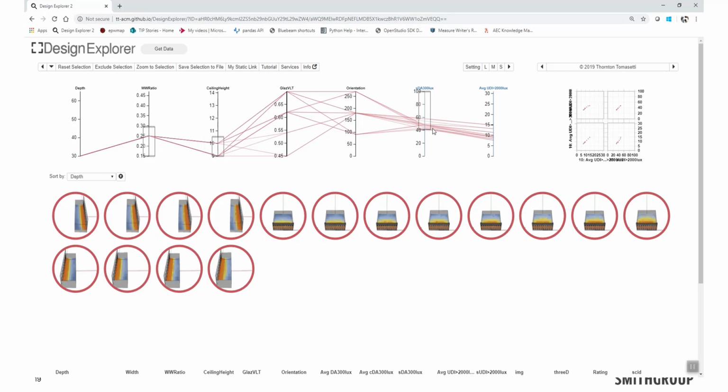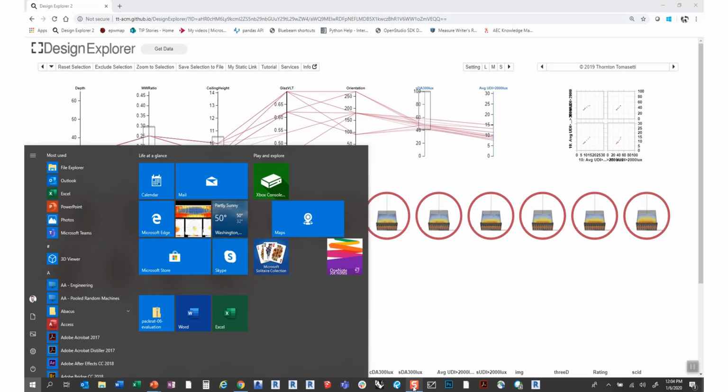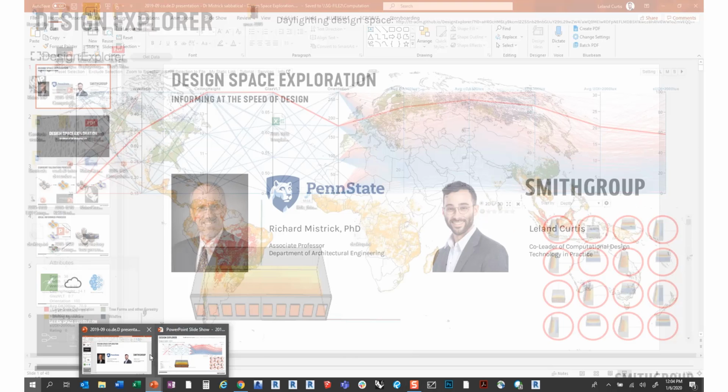So here we're able to explore and understand, have a conversation about our design process. Traditionally we'd say, how about this design? And the consultant would say, all right, I'll get back to you in a week with an answer. Well, that's not good enough anymore. And here you can see that we can now converse and discuss and look at the information and chart a path forward in real time in a single meeting, once all this data is generated. So it's a very powerful process. Let's bring up the presentation again.